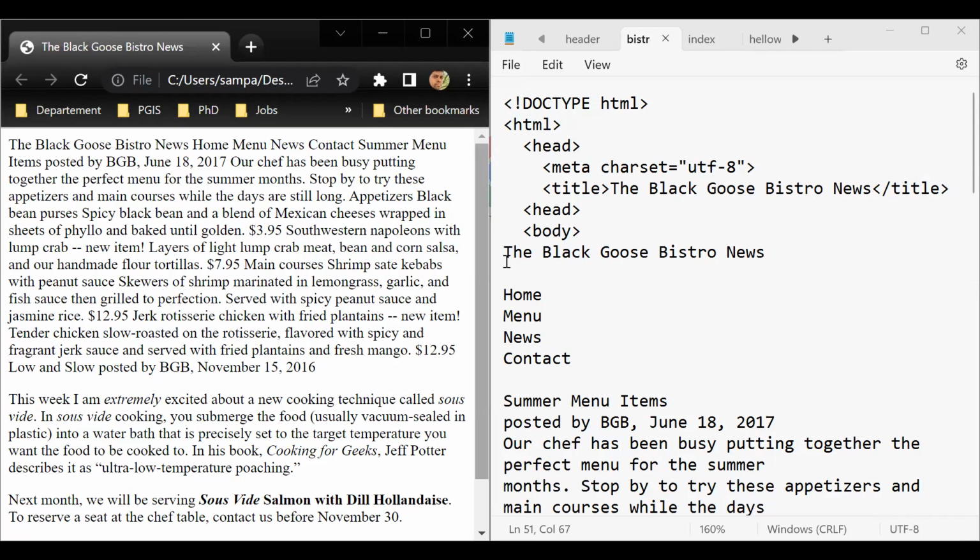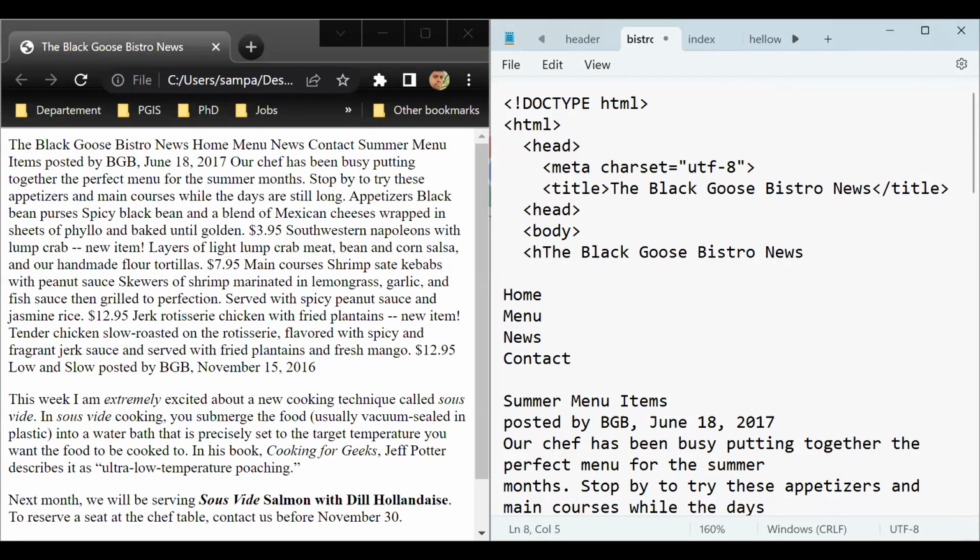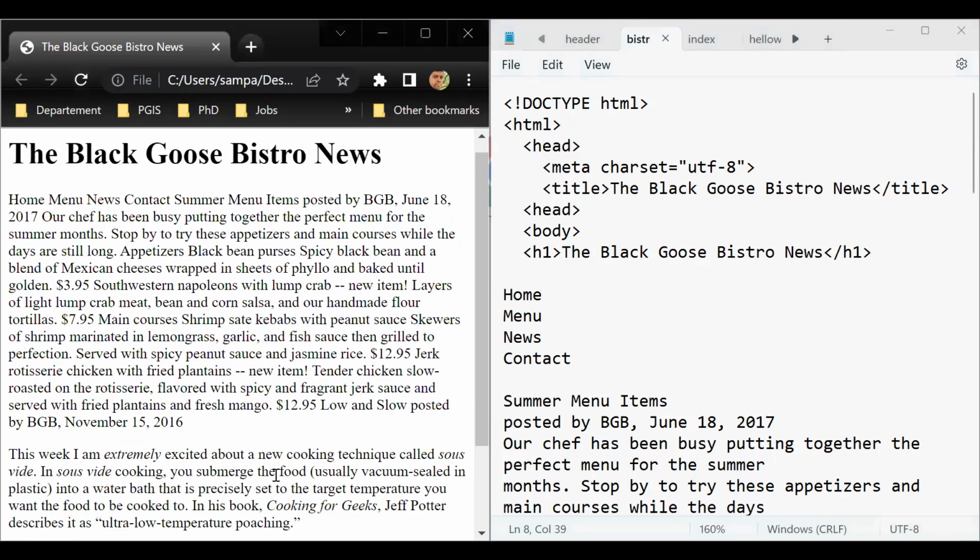So let's put up a header tag here. So let me put this as h1, slash h1. So right now, when I do this, you can see it's a block element. A new line is added and all the other content comes down, right?